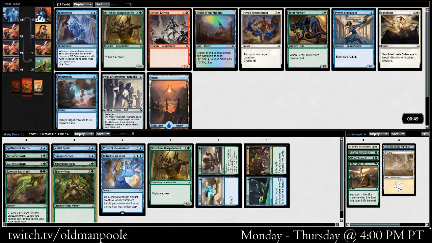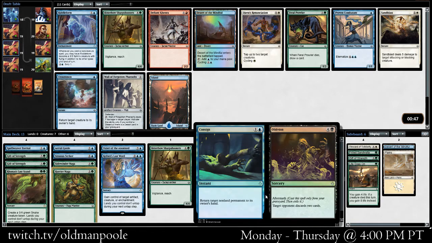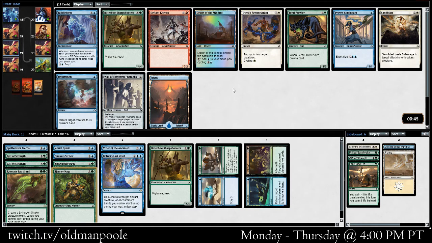Do like Unsummon a fair amount, although we already have a Consign, which is not dissimilar. We have 1 Desert, Feral Prowler would be okay. Right now we only have 2 2-drops. One's kind of aggressive. Sharpshooters is really tempting though. I think that is just a pretty great card.